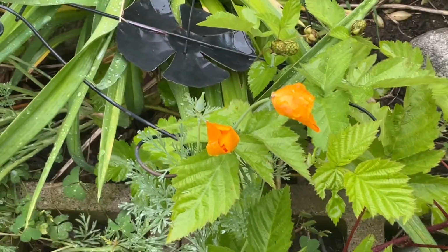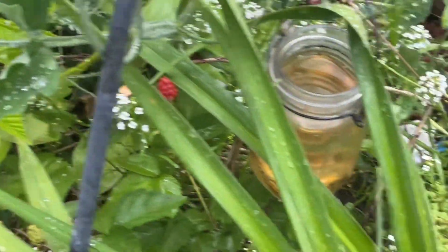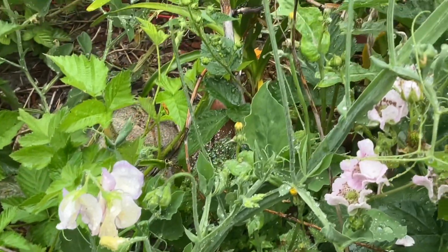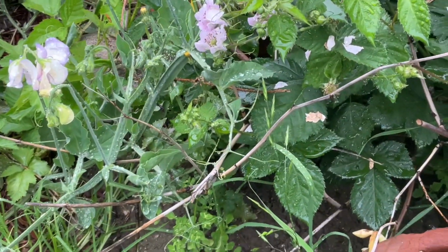And you can see, I need to get out here and clean up this area. We have sweet peas in here too, blooming. And of course, some few weeds that I would like out. Sweet peas are the best smelling flowers. I need to plant some more. I had a lot in here at one time, but I haven't been staying up with it.